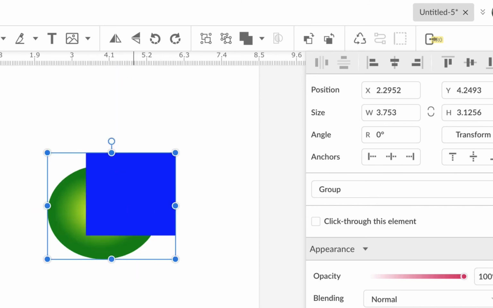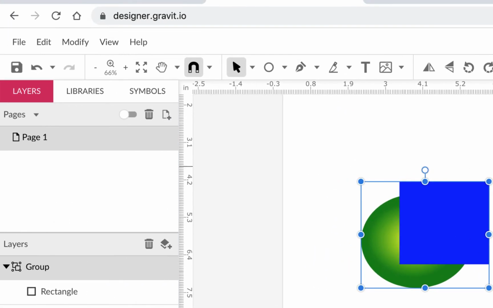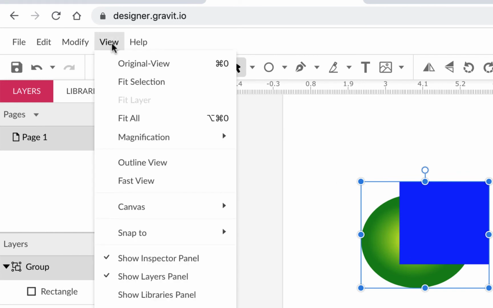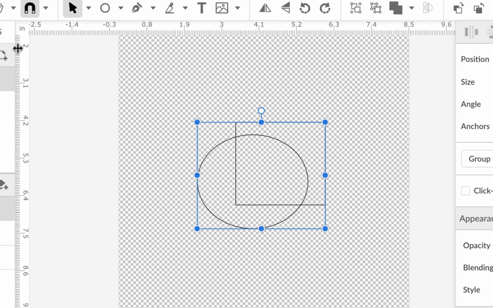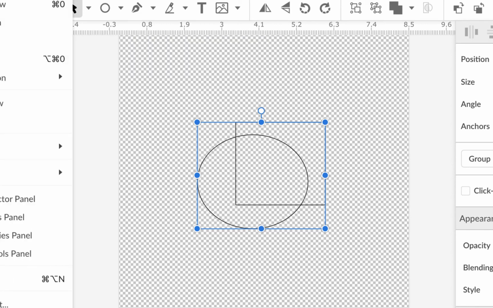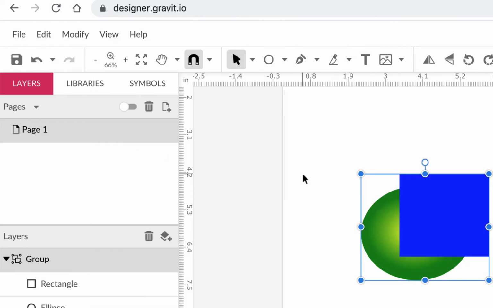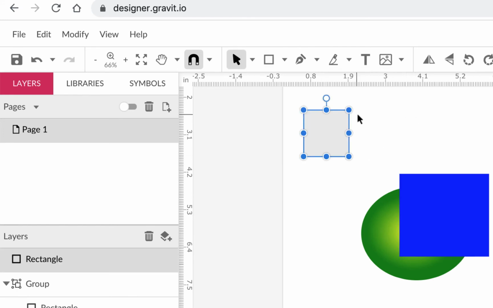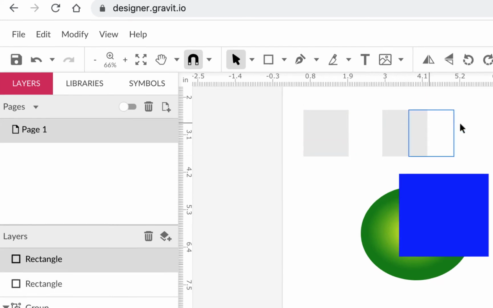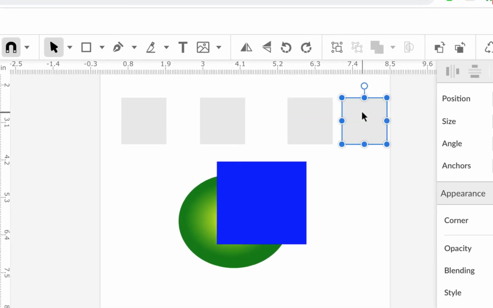And another thing I want to point out too, under view, because we're talking about vector art here, all of these things are paths. So if I go to view and I go into something called outline view, it's like an X-ray. If I go into outline view, that shows me the paths that are there on the page. And sometimes that's helpful, sometimes it's not, but where it's helpful, if I go back to regular view, if I ever accidentally started creating a bunch of shapes that were white, you know, if I drew a whole bunch of these, and let me make a whole bunch of copies here. I'm doing a drag copy where you hold down your Option key or your Alt key and you just move it.